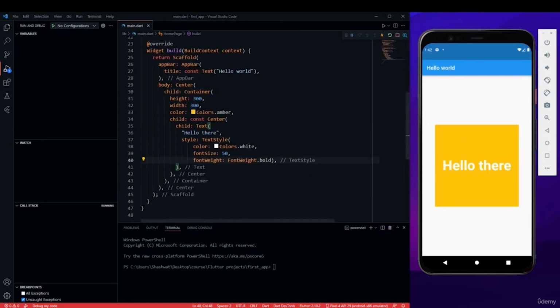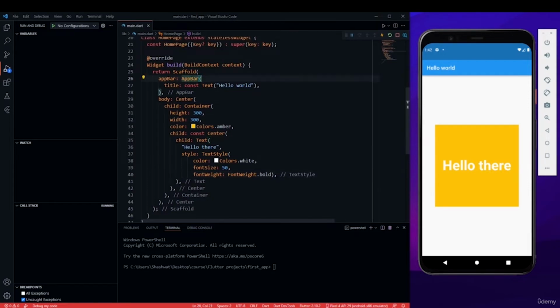I know guys that you might be a bit bored, but honestly, these are some of the essentials that you need to understand and learn. Like the text widget, how the text widget is written, how an app bar is written, the text style, and these you will automatically learn as you code and build more smart apps, more cool apps, and practice more. And I know that this might be a bit boring, but don't worry guys, we will soon be building our simulators. So let's head on to next video, which is the button.